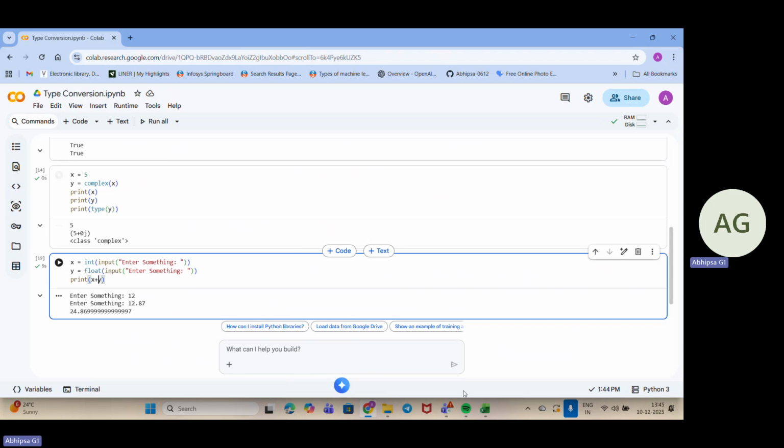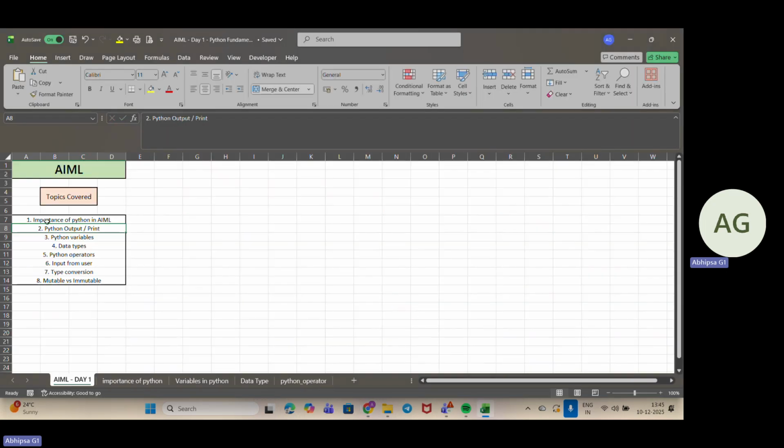So this is all about module 1 that we have discussed. After this is completed, here we are only left with mutable and immutable, and with mutable and immutable we will be discussing some of the data types in detail. After completing this, we will be done with module 1. Then we will eventually be moving down to module 2. So this is the strategy that we will be following accordingly. Once we are completing this, moving down to module 2. Once module 2 is completed, we'll go down to module 3. This is how the entire course will be covered accordingly.